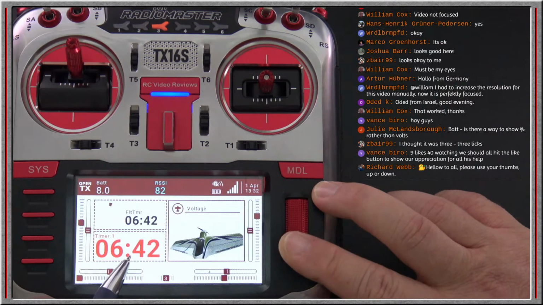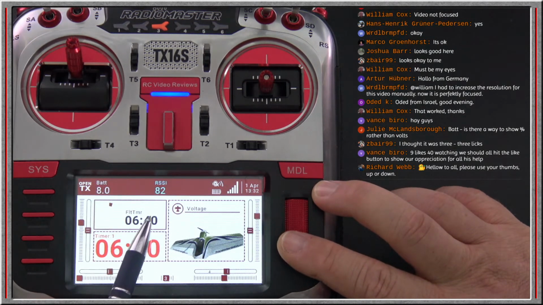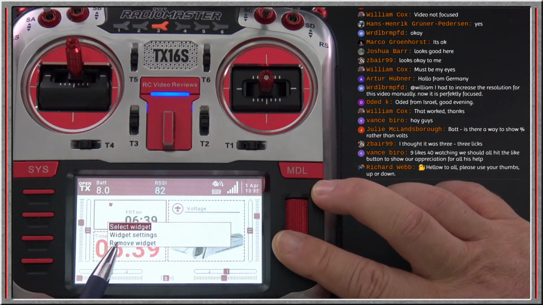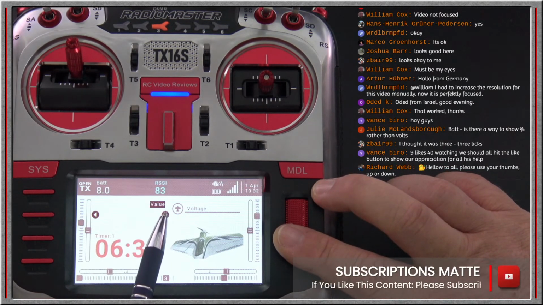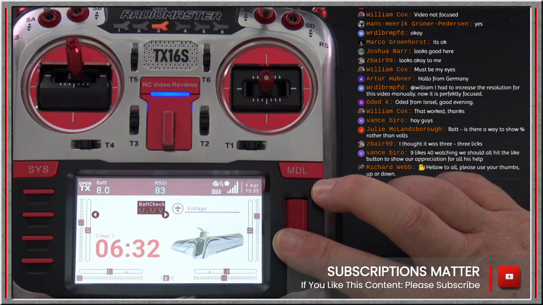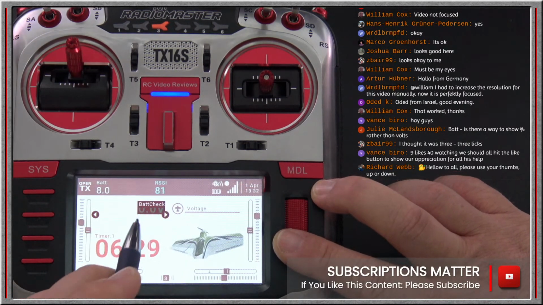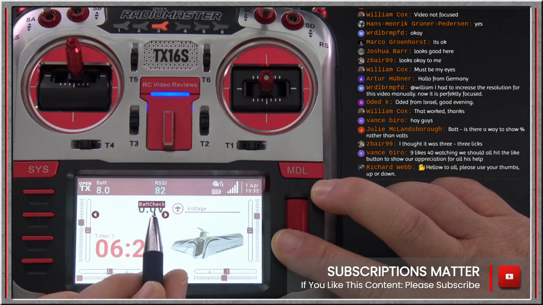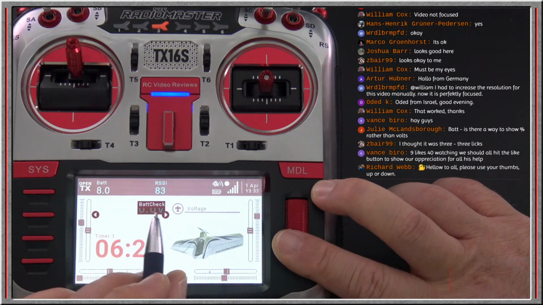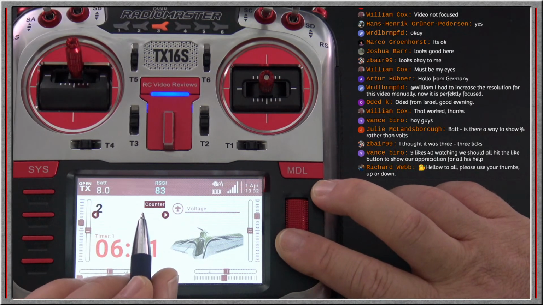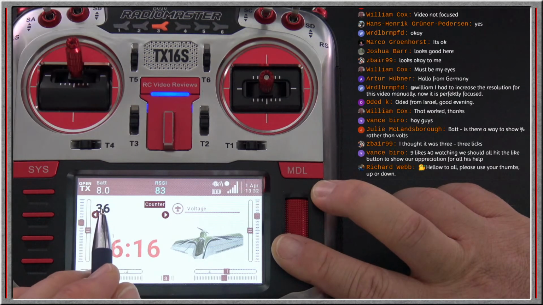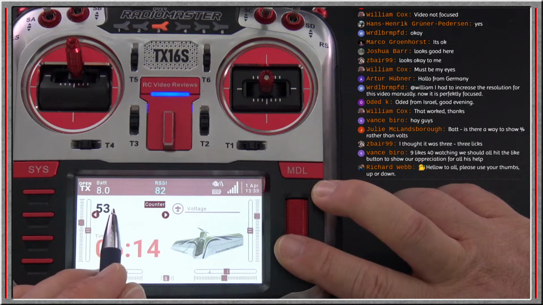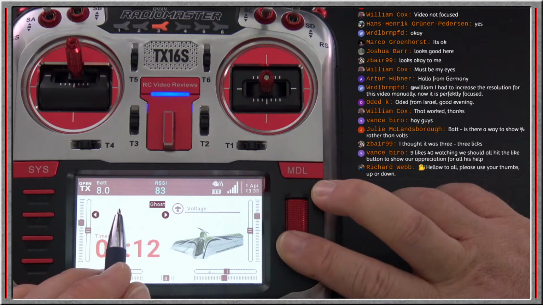So we'll do setup widgets again. And let's say that on this one, we want to get rid of that. We'll just click on that and we'll do select widget. And we'll keep scrolling. Value, that's the first one. We got the battery voltage. This bat check, I haven't figured this out. If you know what the bat check is, let me know in comments because I've messed with this a couple times and I have yet to figure out what that one's for. Not sure. The counter is also kind of weird because that's not seconds. And I'm not sure what the purpose of that one is. I just don't really understand it.